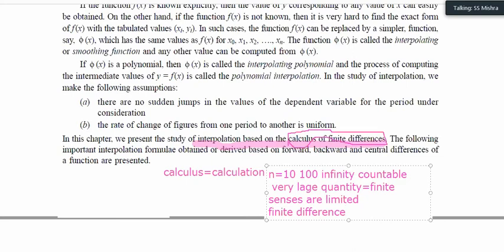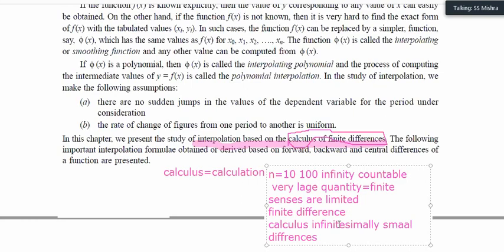You say simply calculus, because everything is understood in that: the variable was there, the computation was there, based on the continuous variable. There was integration, there was differentiation, but here everything is calculus of finite differences. The calculus which we have already studied is based on infinitesimally small differences. Look here, that is the case of finite difference.